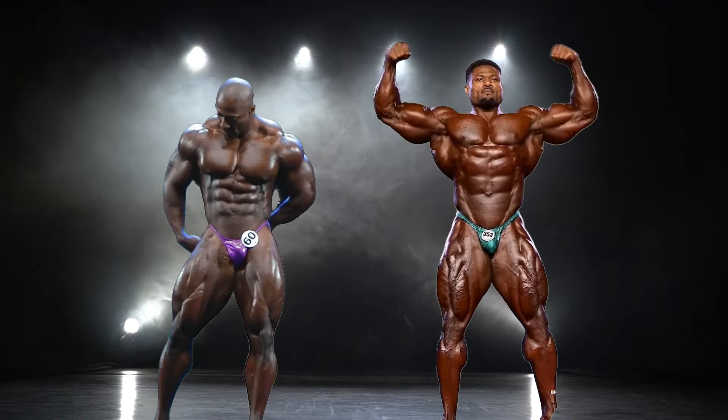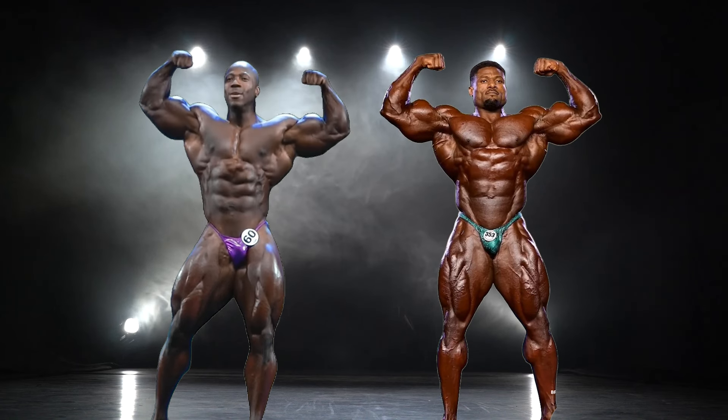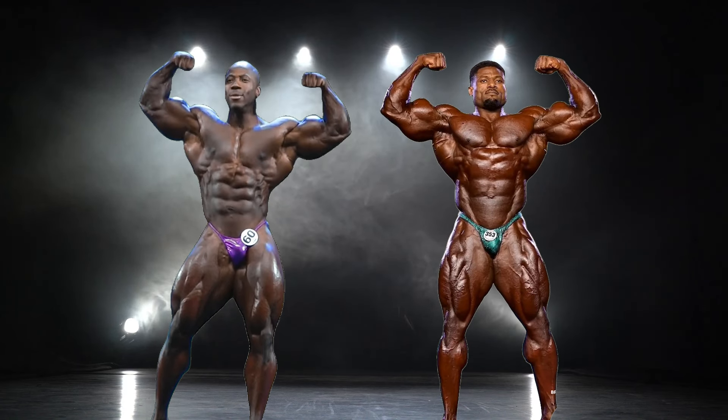The front double bicep is a knockout shot for these two against almost anyone, since their genetic shape and flow are unmatched. Both have bubbly full arms, tight and defined mid-sections, and flared cut quads. However, unfortunately for Sean, not only is the lighting rather dark for this version, but he also isn't flexing the quads, which does leave out necessary details. Looking at any other pictures or poses will show you that he was extremely conditioned in this area. As it is, Andrew presents visibly deeper, more defined separation in the legs.